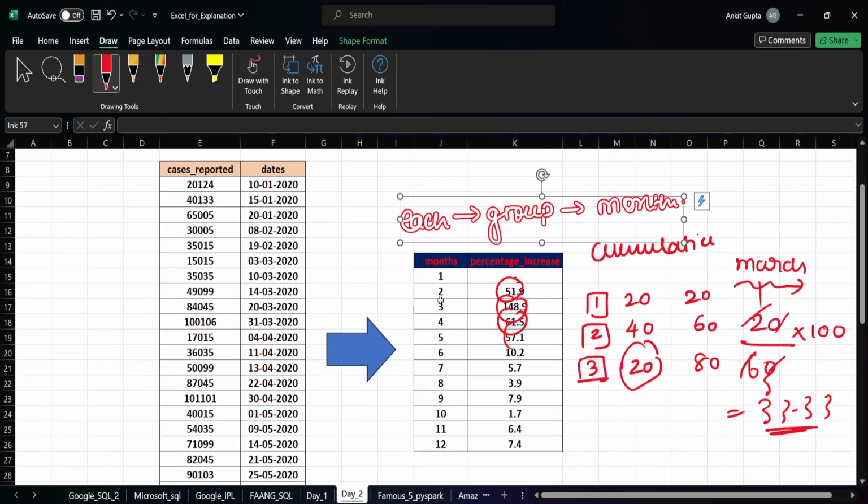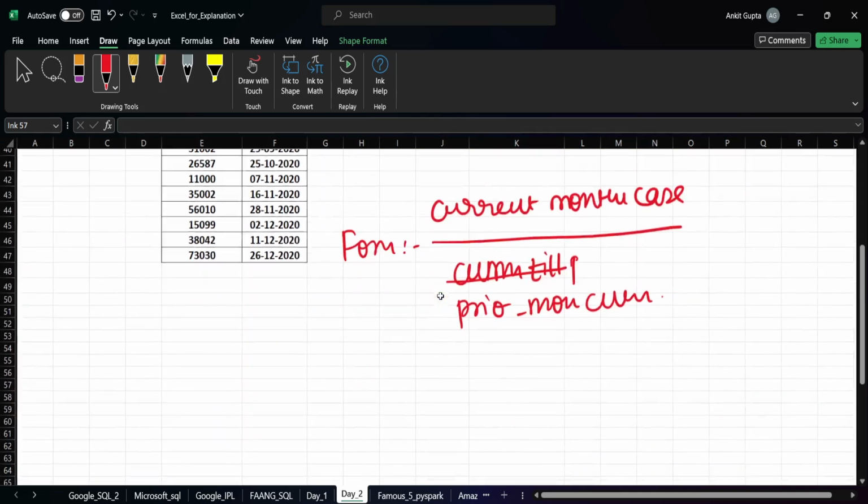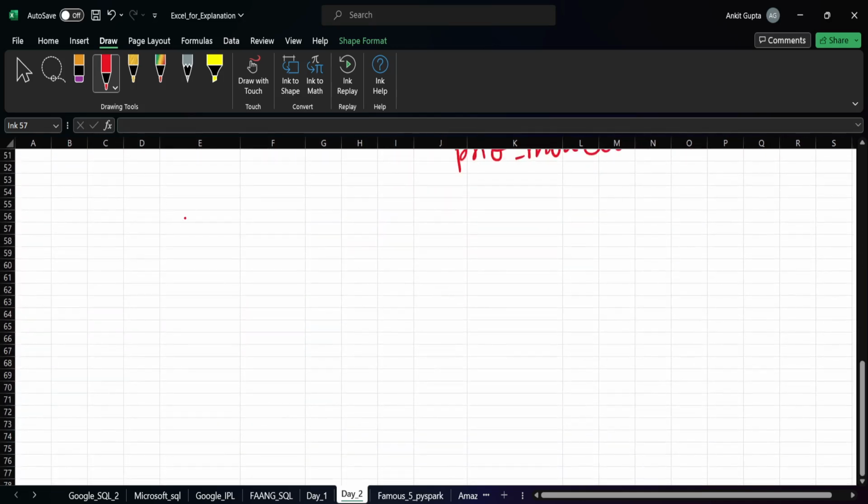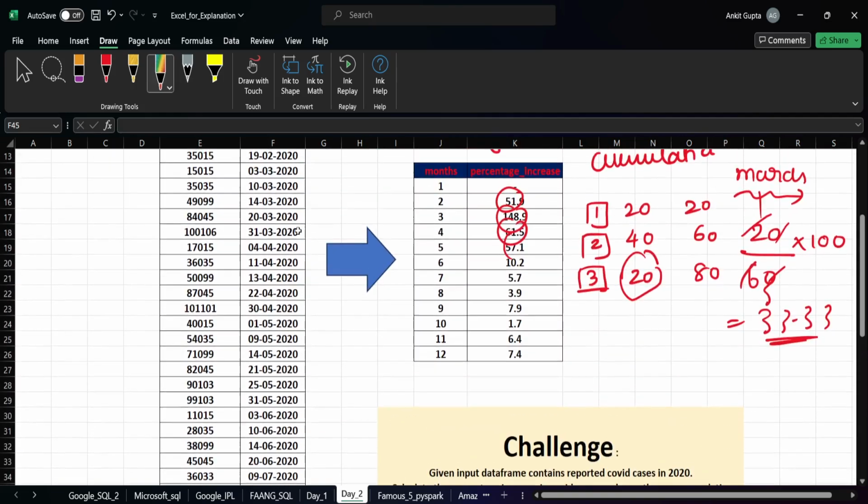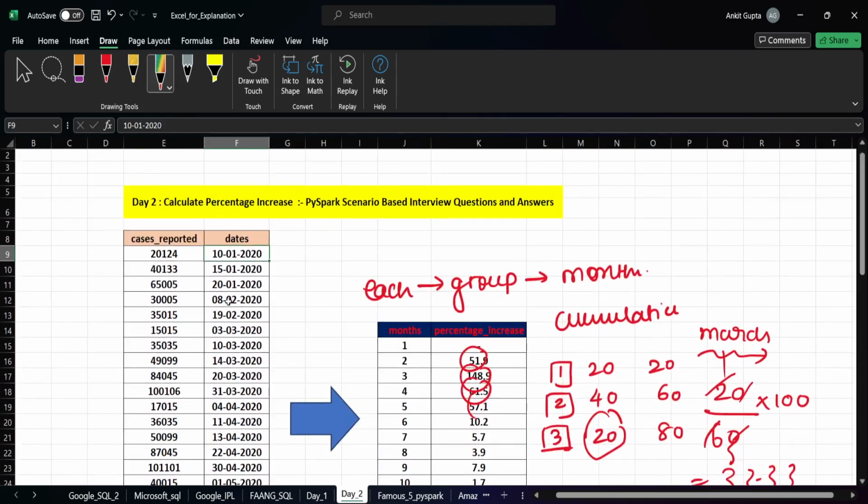So if we talk about what should be our approach, let's write over here the approach. What we can do first, we need to find the total cases at the month level, right? Because here the data is given at the day level, but we need the output at the month level.